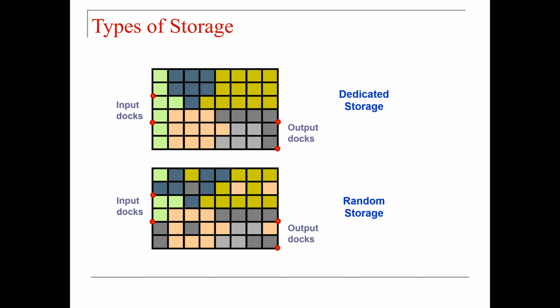For random storage, that's not the case. You see in this picture that there's a mix of colors happening, and you can see all the greens are not together. Actually, you see that in the greens case, there's less space assigned to it. There are some similarities in the way they're located when compared to this one, but you see that there's less integration in terms of the units being together.